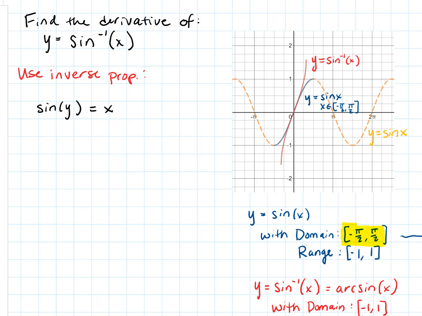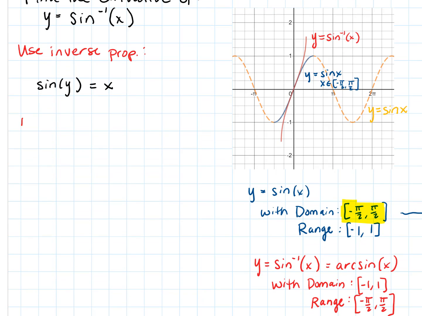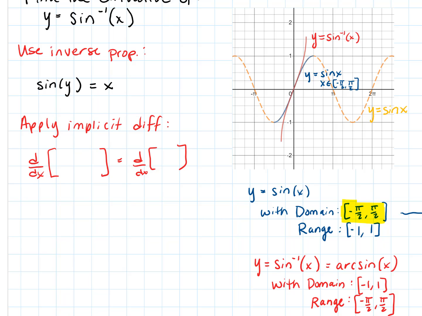And then I say, well, I do actually know the derivative of the sine of y, and I know implicit differentiation. So now let's apply implicit differentiation to both sides. So now let's just take the derivative of both sides of this equation with respect to x. Now remember, when we do implicit differentiation, we're thinking of y as a function of x, which it is, right? It's right up here. Y is a function of x. It's the inverse sine of x. And we'll take the derivative of the other side, which is x.